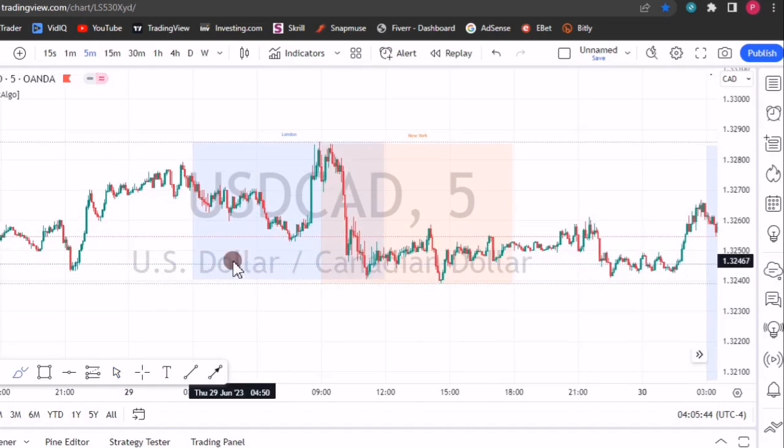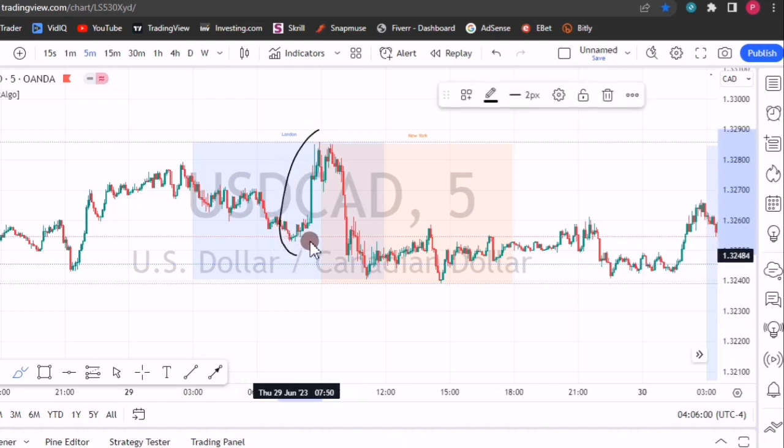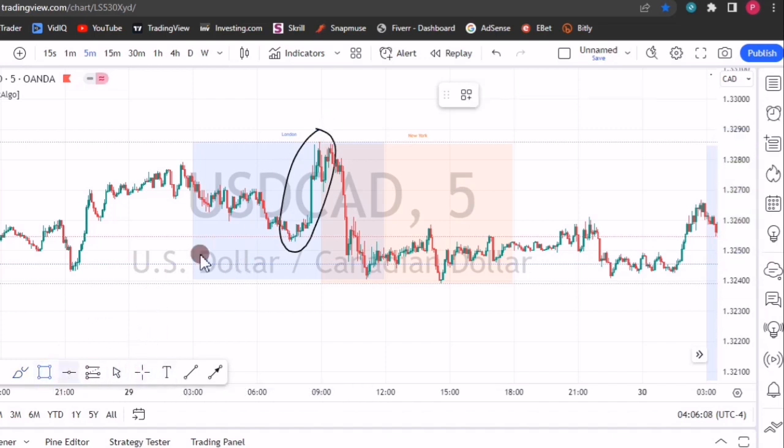Okay, right here it looks a bit tricky because this looks like a downtrend. So on a downtrend, you start by identifying the lowest point and the point where that lowest point began. But really, it's not so. What you need to look at is this last move, and this last move is an uptrend. So on an uptrend, remember, you start by identifying the highest point.